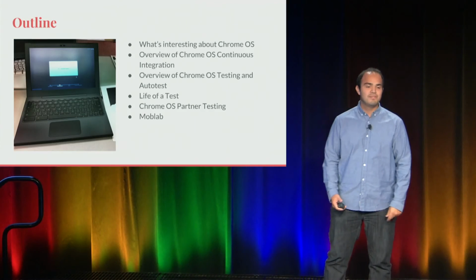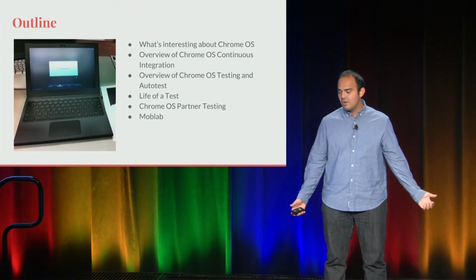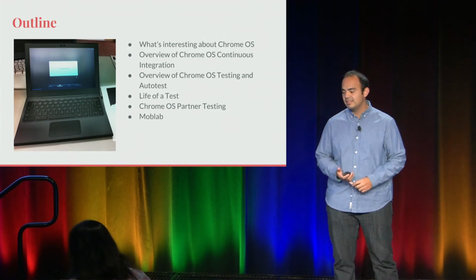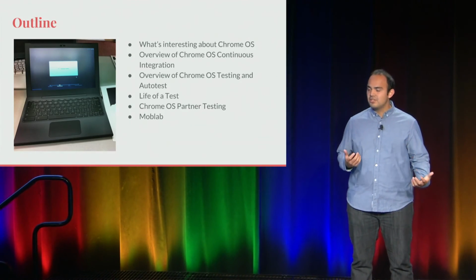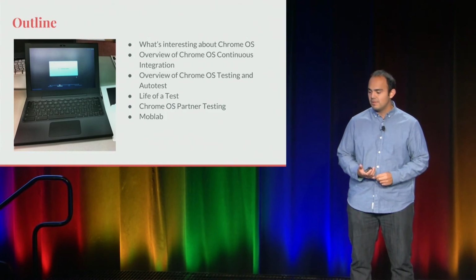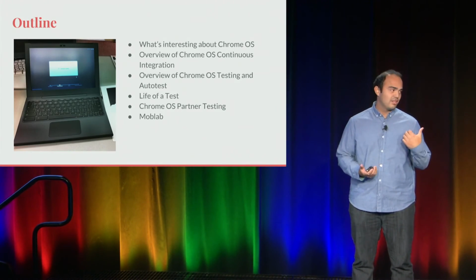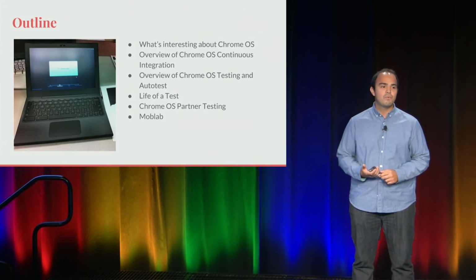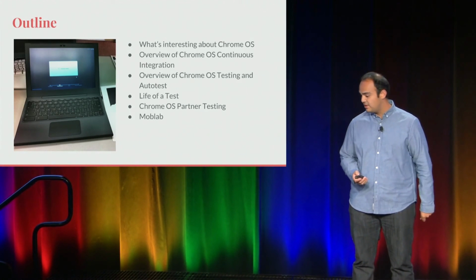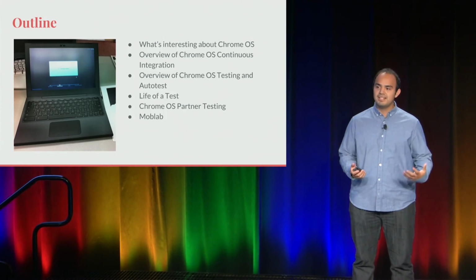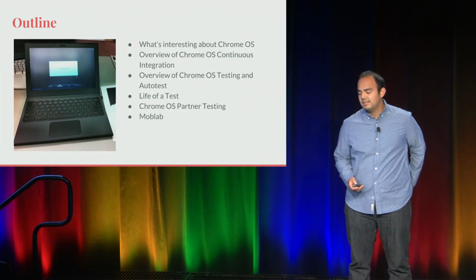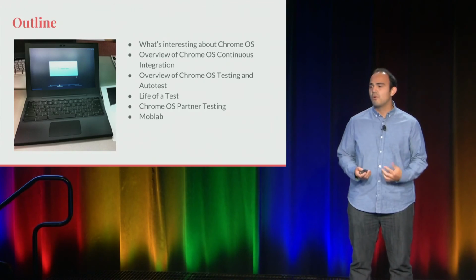Before we start, we're going to give a quick outline of our agenda. We were going to start the talk off talking about what Chrome OS is and the history of Chromebooks and Chromeboxes. Then I'm going to follow up with an overview of the continuous integration that's required to support the active development for Chromebooks. Next, Simran's going to start giving an overview of testing and go into a life of a test. And finally, we're going to finish off with some of the requirements for our partners who test Chromebooks and Chromeboxes both before and after they give it to us, as well as Moblab, which is a productized version of our test automation services.